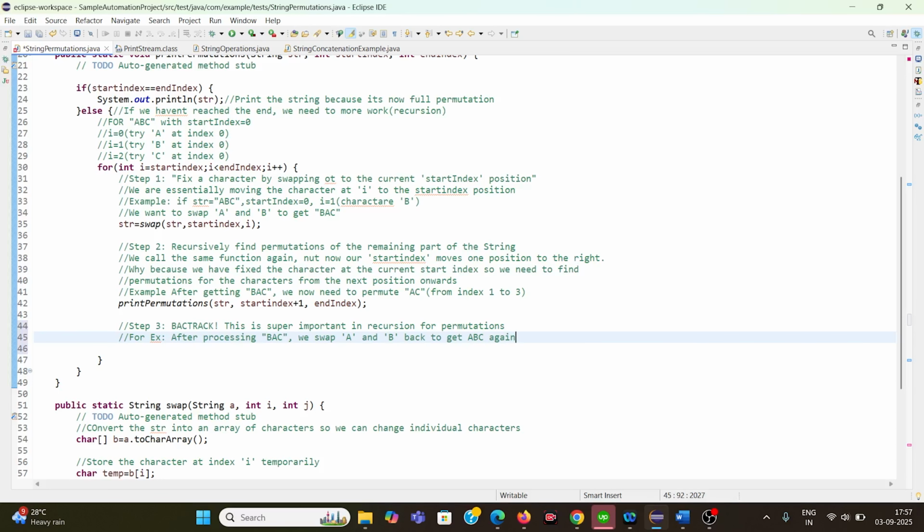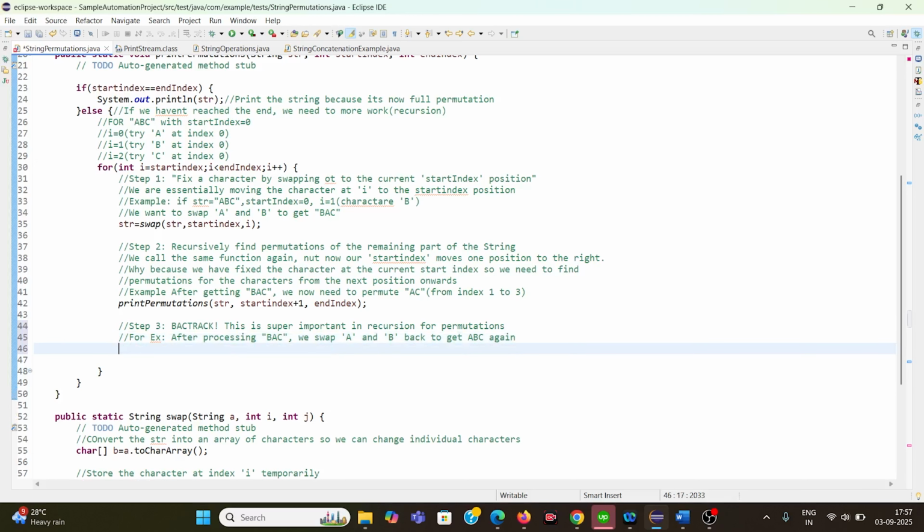So that in the next loop iteration we can swap A and C to get CBA.